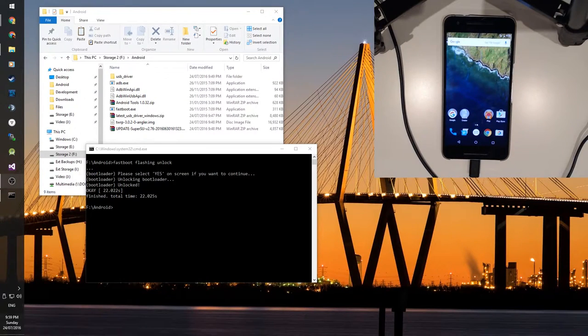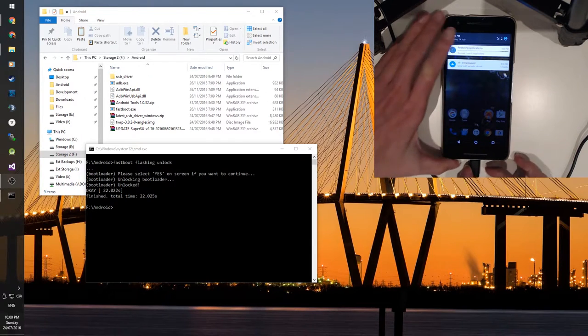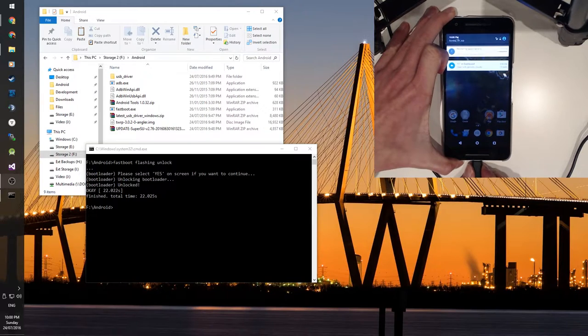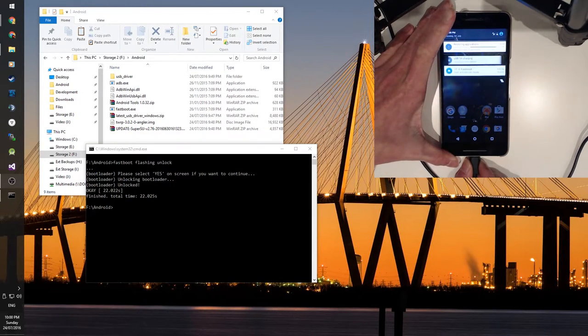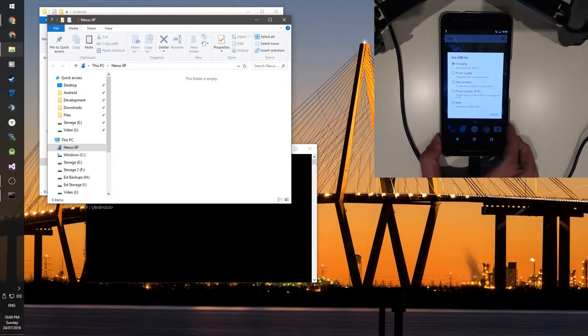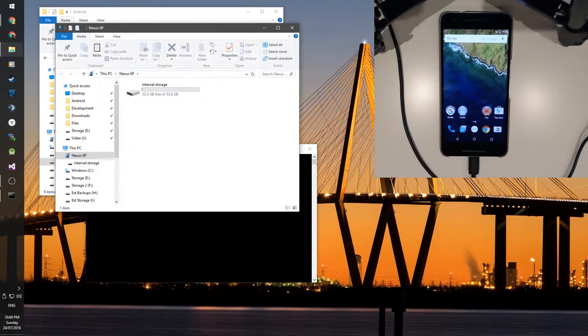Alrighty, so we're finished here, and our phone is booted back up. We can now copy over SuperSU. We can do this now or in TWRP, it doesn't really matter, but we'll do it now. So if your device isn't being detected right now with that little USB for charging or file transfers, just go ahead and unplug and replug in your phone, and it should pop up right there. And you can see it on the computer as well. We're going to tap on that USB option, and we're going to change it to file transfers.